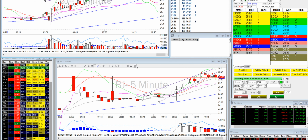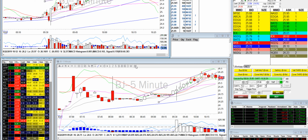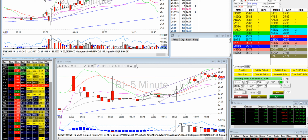Obviously the stock continues to trend down later on through the rest of the day, but you never know, it could have hit that and then bounced right back up. It was a pretty strong stock, so either way I was being conservative. If I held on to another 500, let it ride down, I could have made more money. But it is what it is.